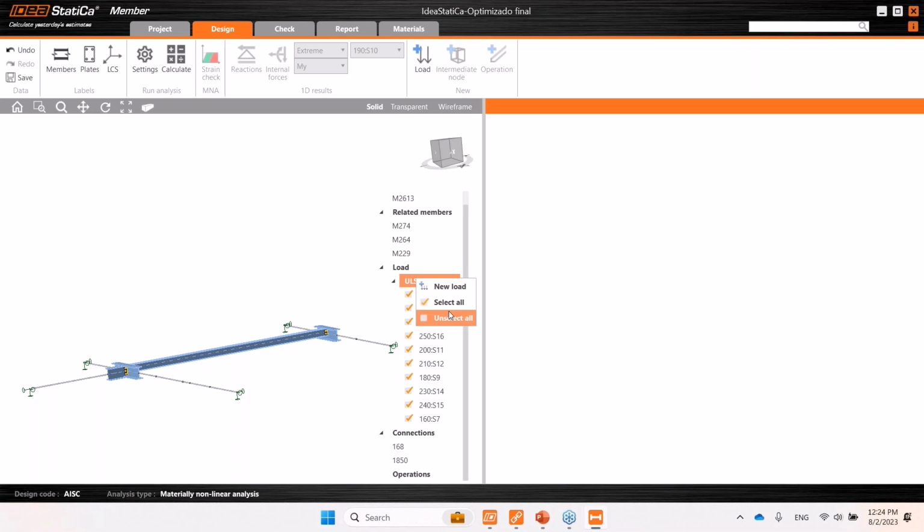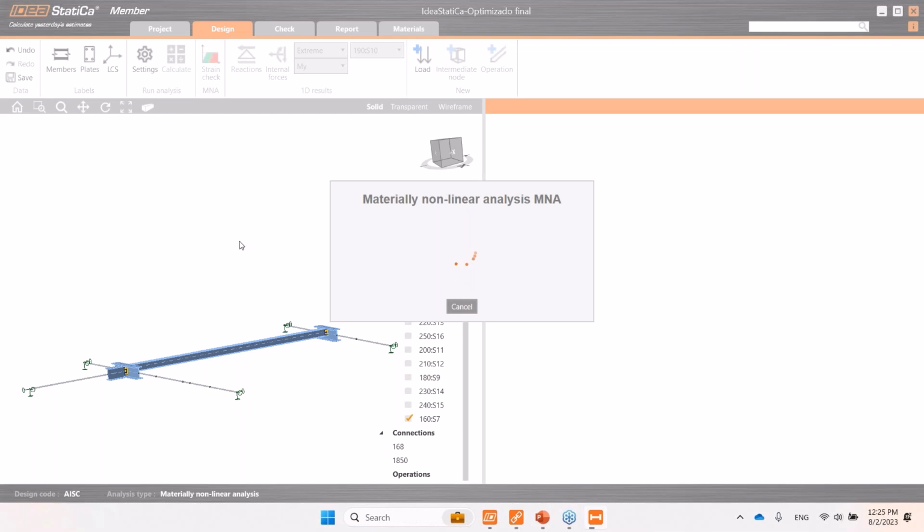I will unselect some of the load combinations. I'll just select the worst case just for the time. And I'll select this S7 where, well, I know that S7 is my serviceability load combination. Okay, so once you're okay with everything, then you click over calculate.